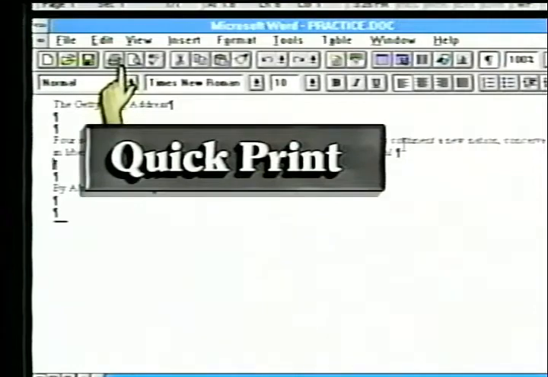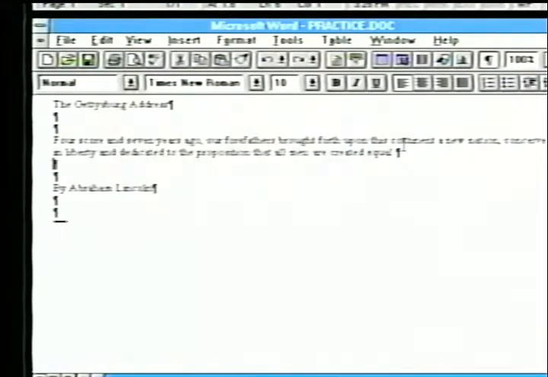You don't have to go through the preview process to print. You can go directly to the Print option under the File menu or use the Quick Print option on the toolbar. This option will print your document exactly as you last set it up. No dialog box will appear to let you select different print options.